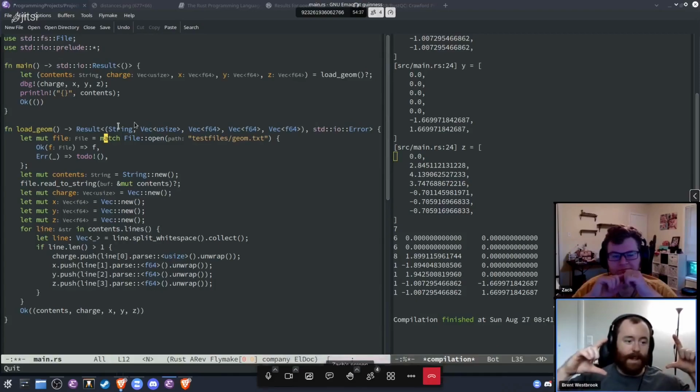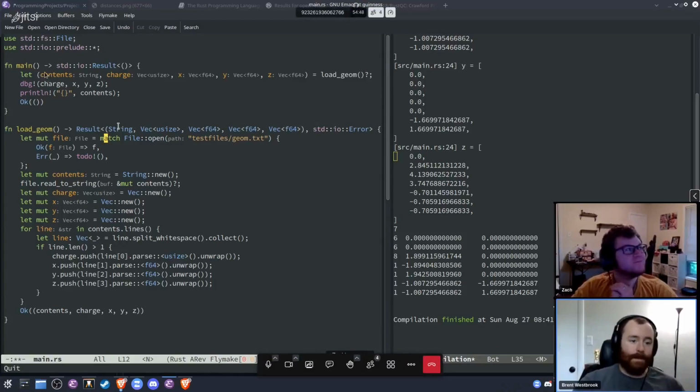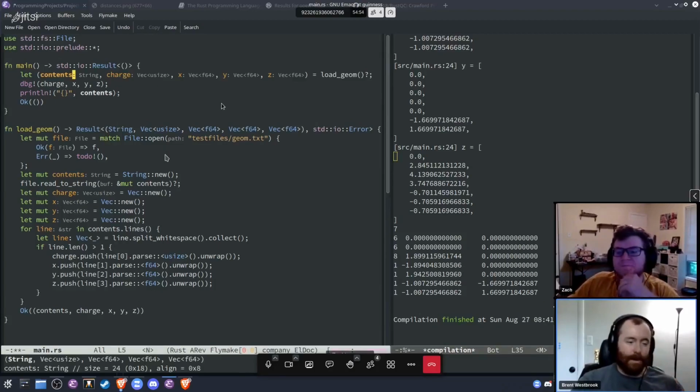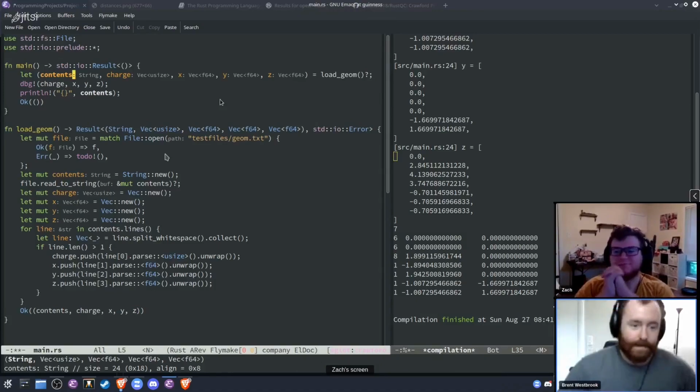In Rust, you can't actually return multiple values, but you can pack your multiple values into a single tuple. Then you can unpack the tuple as you see up in main. So it basically looks like multiple return values, but technically in the language you're returning one tuple, which helps with the compiler and everything. So yes, you could do that for sure.